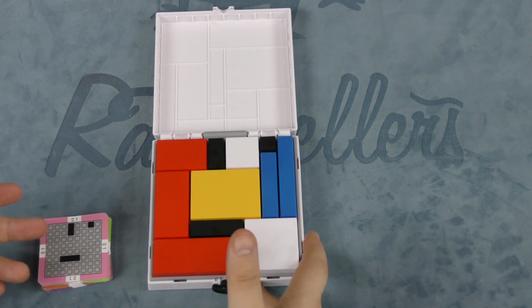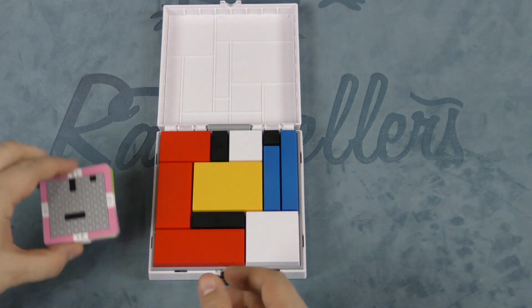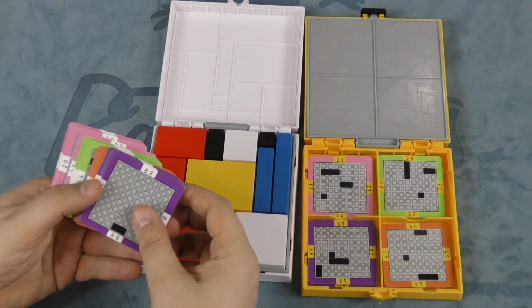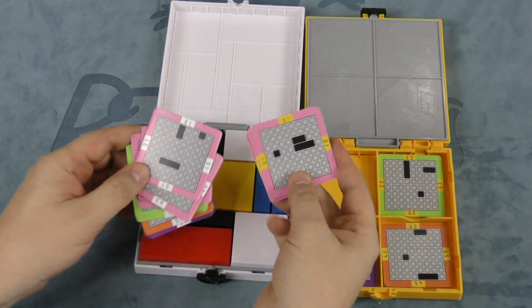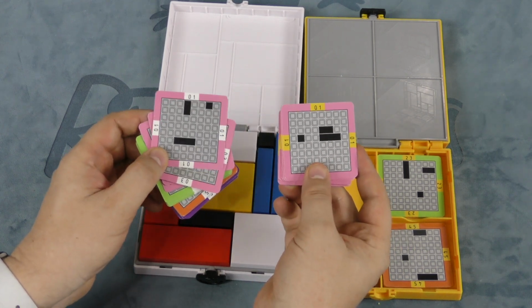You can play it yourself as a puzzle or play with other people. Again, you would set them up according to one card. If you have, for example, this is the yellow set and this is the white set here, the cards here, you'll see number 1 is different than the number 1 here. So you have to use the same card for everybody.